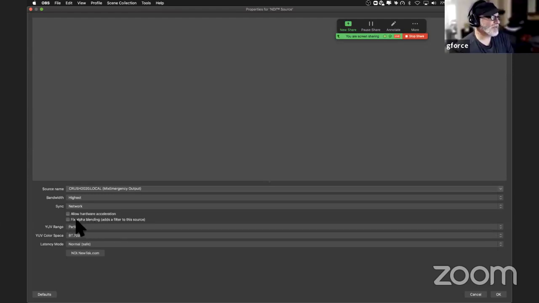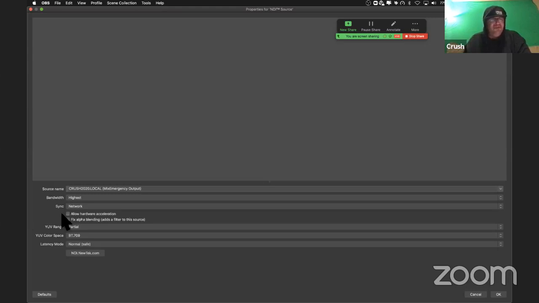So would you recommend that for some people and not for other people? Ever since Nvidia in 2015, I haven't had any luck with using it. It seems to pull more resources from OBS when I use it. From what I can tell, OBS on the Mac side doesn't support Nvidia at all. Not since 2015 when they had the Nvidia cards. Now they're all AMD. AMD, yeah. RIP. So I want to say it's kind of pointless to check that. I'm not 100% sure, but on the Windows side, Nvidia is still very popular. So Mac users, I would suggest leave that unchecked.